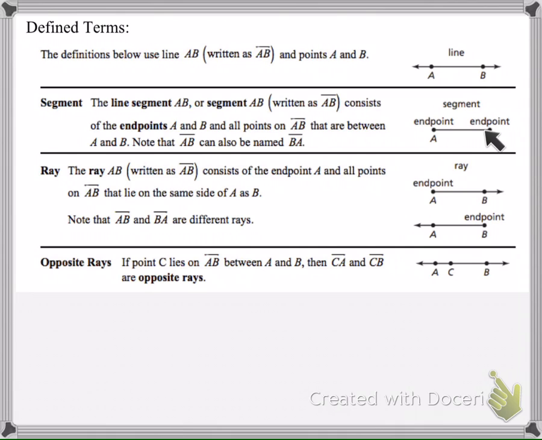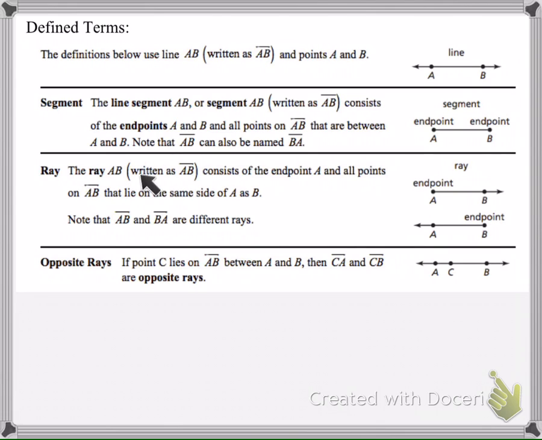We name it using its endpoints, and then here we have that notation, AB with the segment sign above it. The only difference between the line symbol and the segment is a line has arrows on the end. A segment does not. The arrows up here denote that it goes on and on forever. The lack of arrows here means it ends at A and it ends at B. So it has 2 endpoints. Okay. Now, if we're just talking about one of the endpoints and going on forever, let's say I just wanted to start here at A and go this direction forever. That would be a ray.